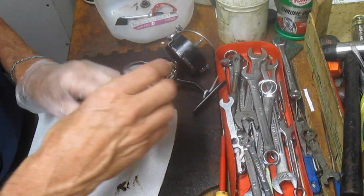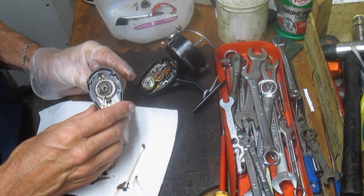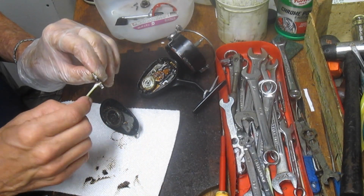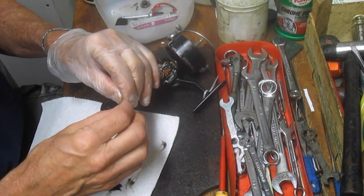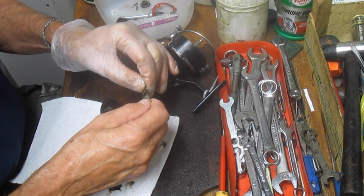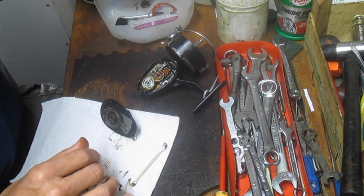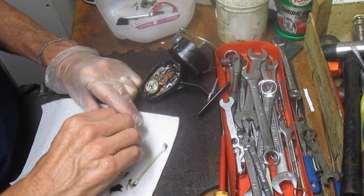Next off then would be there's an anti-reverse friction clip, part of the reel here. This should all come out together. You lift up the main gear, you can get that clip out, and again you can see there's a lot of grease inside here. This friction clip is very similar to what you see on a lot of reels. This grabs the main gear and acts as a brake to pull it forward and backward as friction is applied. And if it's not working on your reel, you can pinch these close, and it doesn't take much, just to close the gap a little bit to help that perform better. Then we can remove the main gear.